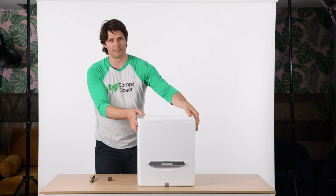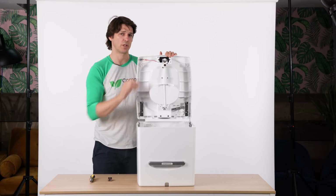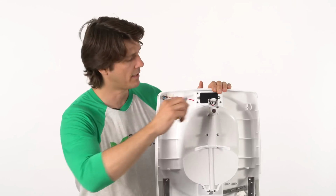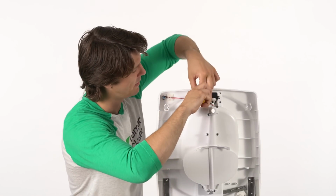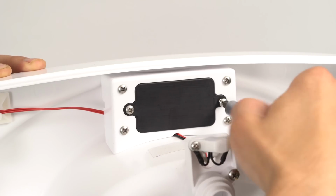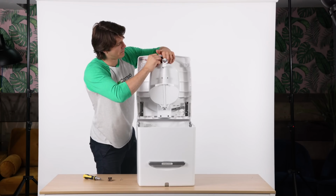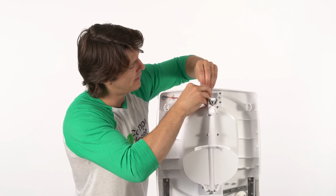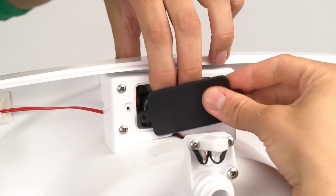Next up, let's install the battery. Lift up the seat, and here you can see the new sensor for 2024, which replaces the springs. The battery compartment here, same idea as before. Take a Phillips screwdriver, remove the screws. It can be tricky to get this off, so you might need a flat screwdriver for this. Take your battery, connect it up, and then replace the cover. The squishy side goes inside.